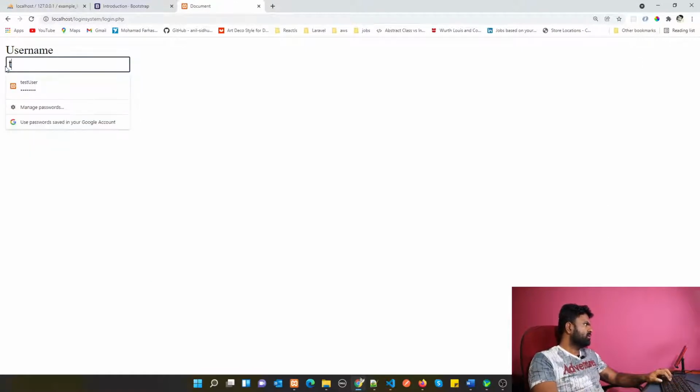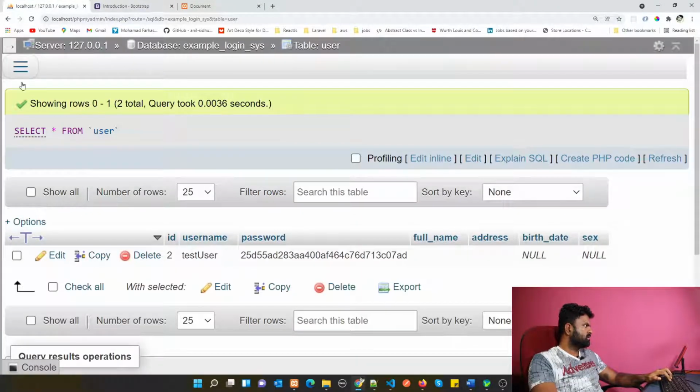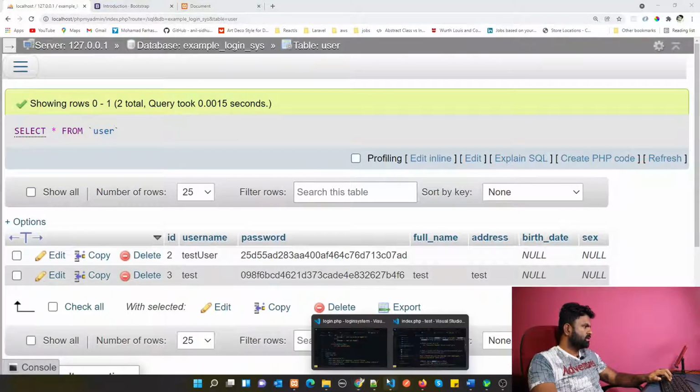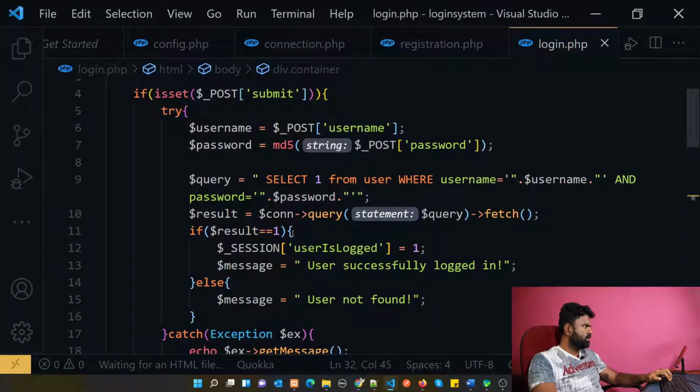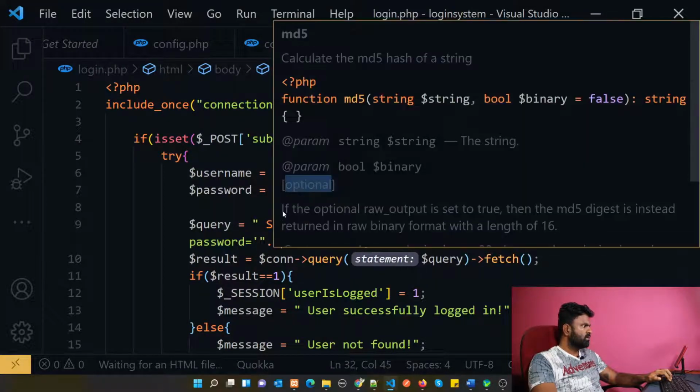Let's try to log in. Login. User is test. Password also is test. User not found. Why is that? Okay, I think here we need to encrypt this. Login, we encrypted, no?